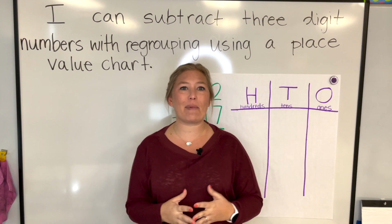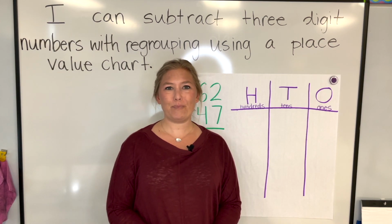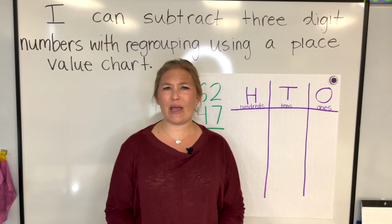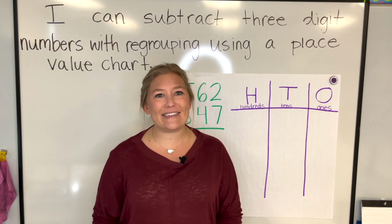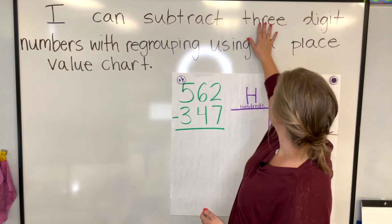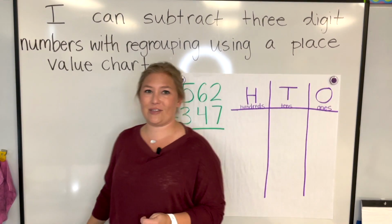Today we're going to be talking about subtracting 3-digit numbers with regrouping, but using that place value chart. All you need today is a piece of paper, a pencil or a pen or a marker or whatever you got laying around to be able to write with. Okay, let's get started. First, we have our I can statement. Our I can statement today says, I can subtract 3-digit numbers with regrouping using a place value chart.